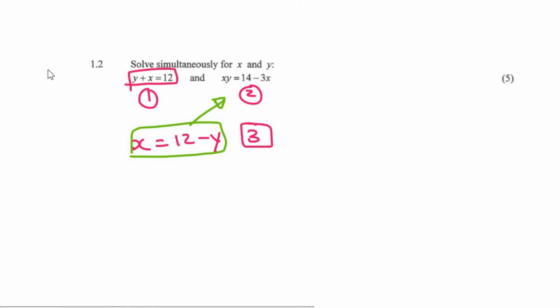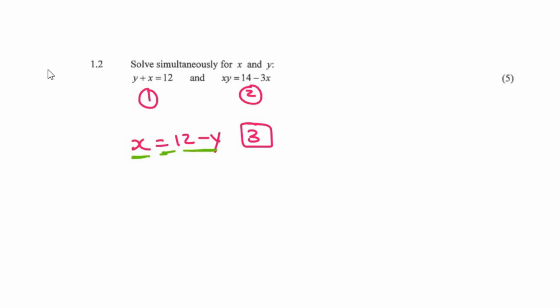So what do you mean by that, Kevin? Well, what I mean by that is the following. It says here that x is equal to 12 minus y. So then I can take that and I can go to the other equation, and wherever I see an x, I can replace that with 12 minus y. Because it says here that x is the same as 12 minus y. So I replace it. And so you could say something like, substitute number 3 into number 2.